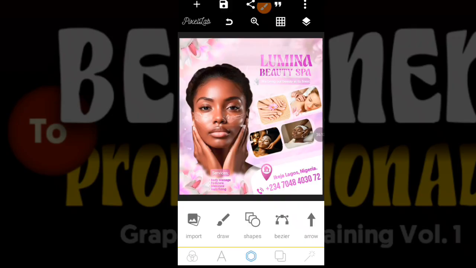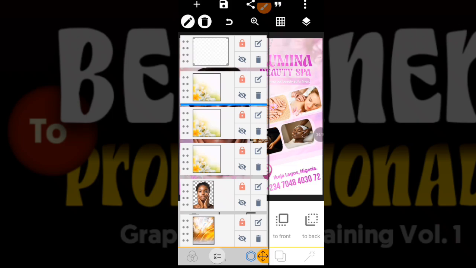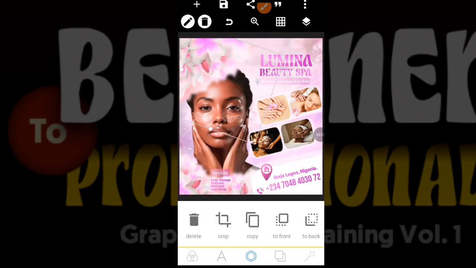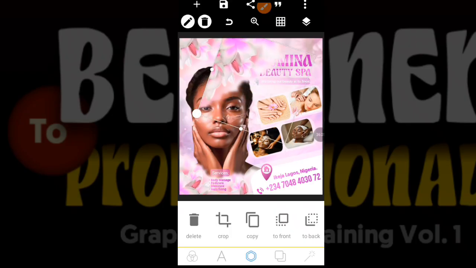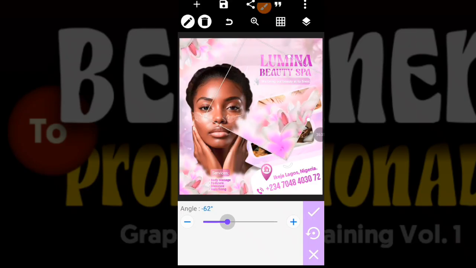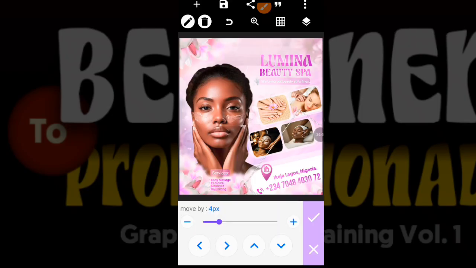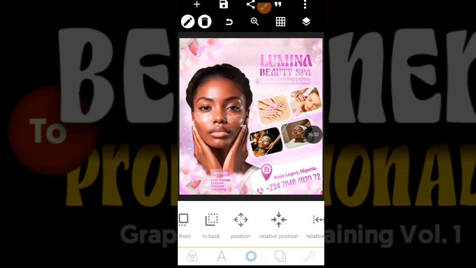So we're adding an extra effect now. Let's just do something. Go to your layers, click on one of these, and this is the flower that we added to the background. Copy one, go to rotate. Okay, just rotate well. You can try putting it here. Don't let it cover so many parts of this, but let it cover some part of the text. Yes, very good. Lock. Wow, this is very okay.